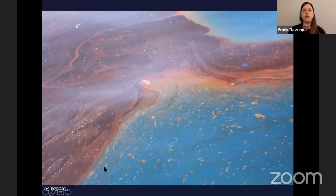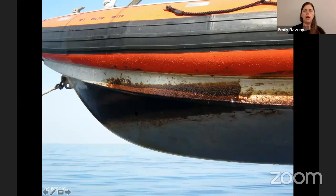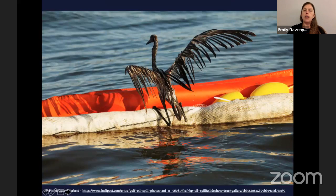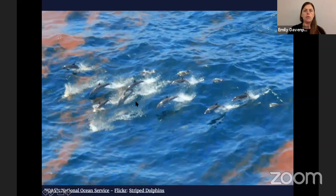Here are a few images of the oil on the water. You can see this brown is all the oil — it coated everything, the bottoms of boats. It got into the marsh — all of this brown is oil in the marshes. A lot of it washed up on the beaches; these are tar balls in Fort Walton Beach, Florida. A lot of animals were coated in oil as well — pelicans and anything that couldn't get out of the way fast enough was impacted. You can see these dolphins swimming through the orangish-brown oil on the surface. There was a lot of impact on marine life in the Gulf.